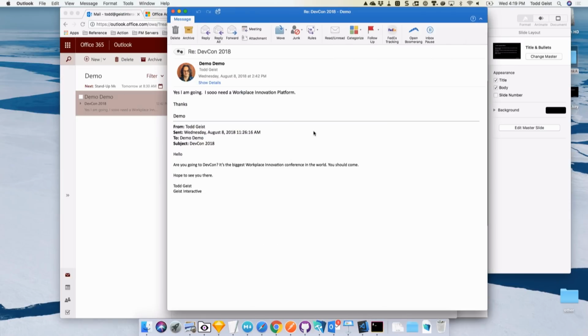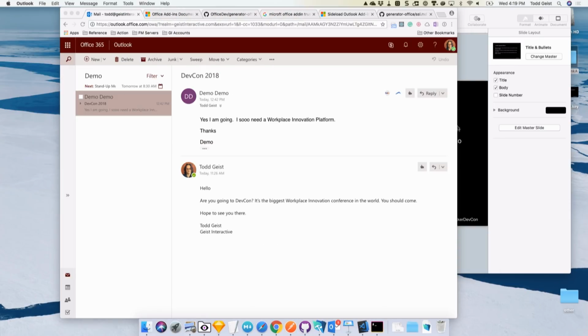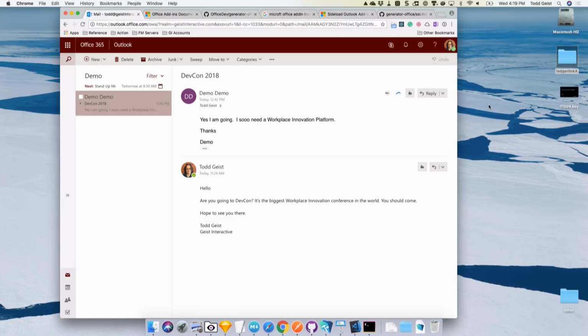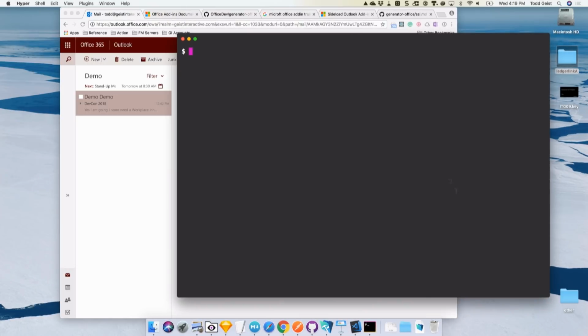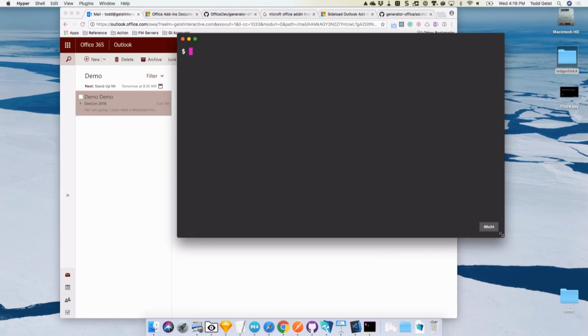Quit that. We're not going to show that anymore. Quit that one. Hide the slides. Okay, it's code time, my favorite time. So I'm going to start in the terminal. So Microsoft is doing more and more to create a lot of tooling around their platforms. So they've given us a lot of generators and validators and different ways to help us build these things. Because getting it set up the first time is not an easy thing.